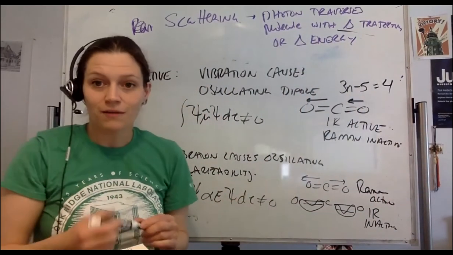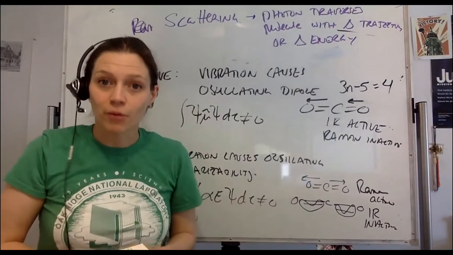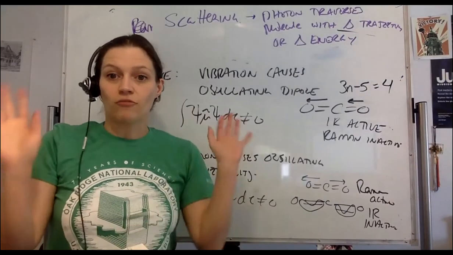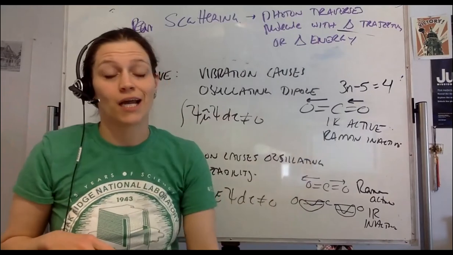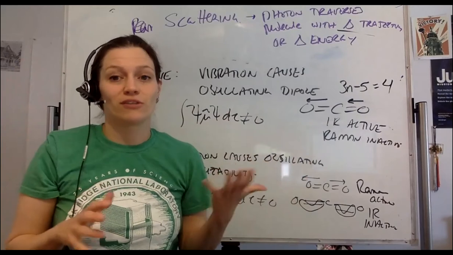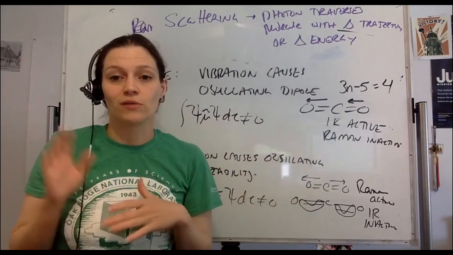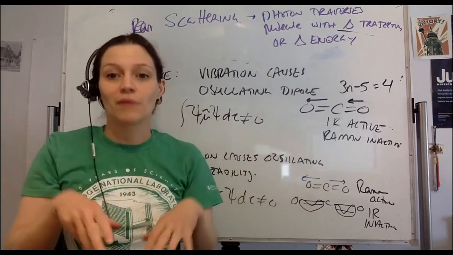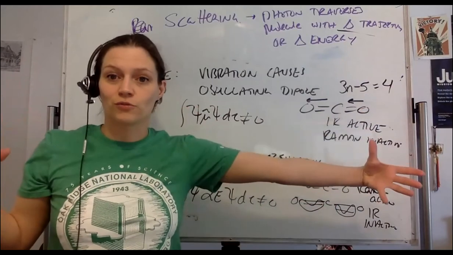What's really fun about IR and Raman is that if you're a good vibrational spectroscopist, you have both. And if you're really good, you have both and then multiple versions of both. With the IR, you would actually go into the near, so you'd have near IR, mid IR, and far IR, which go the full range of the IR.